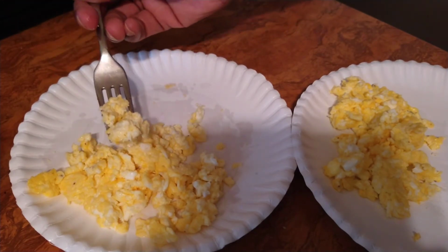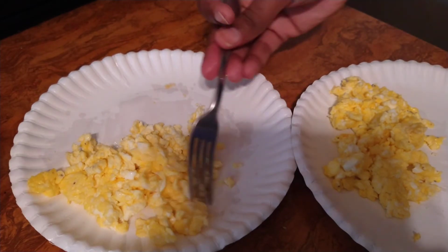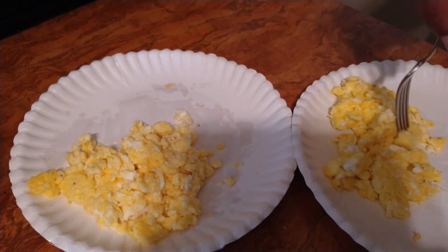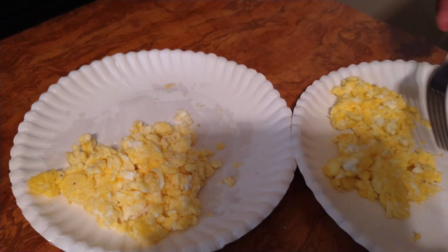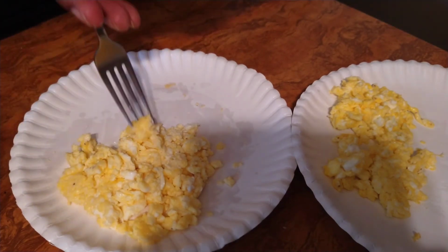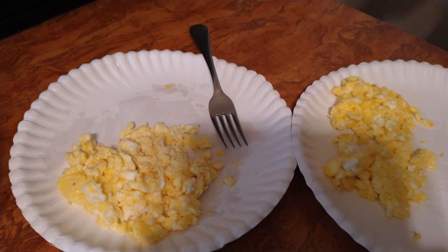Ratio 1 tablespoon to 2 eggs. Really enjoying it. It'd be good for a sandwich, especially, but it's good just as it is. It makes the regular one taste slightly bland, if you will. Real basic, no thrills. When you add the mayo in it, it definitely gives it a different quality, a little bit of softness to it. Wow. And a richer, creamier taste. I like it. So yeah, definitely try adding that tablespoon of mayo into the eggs.